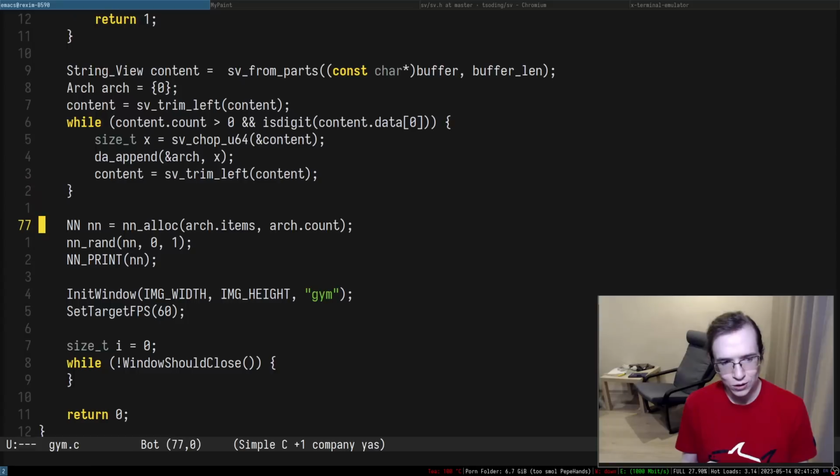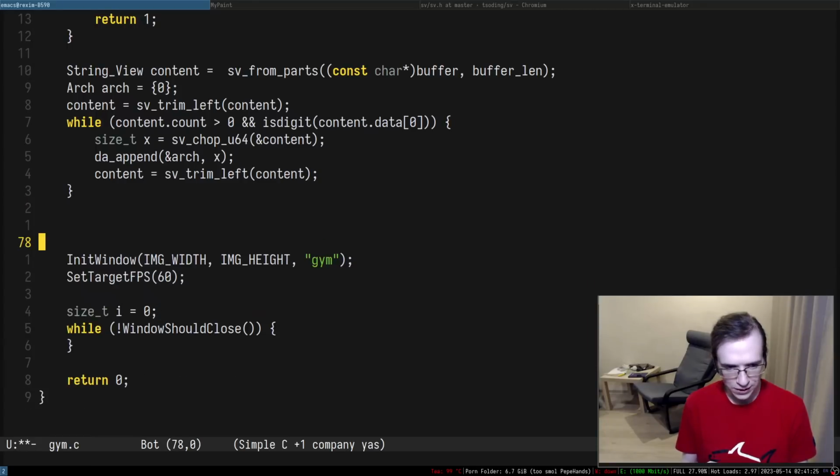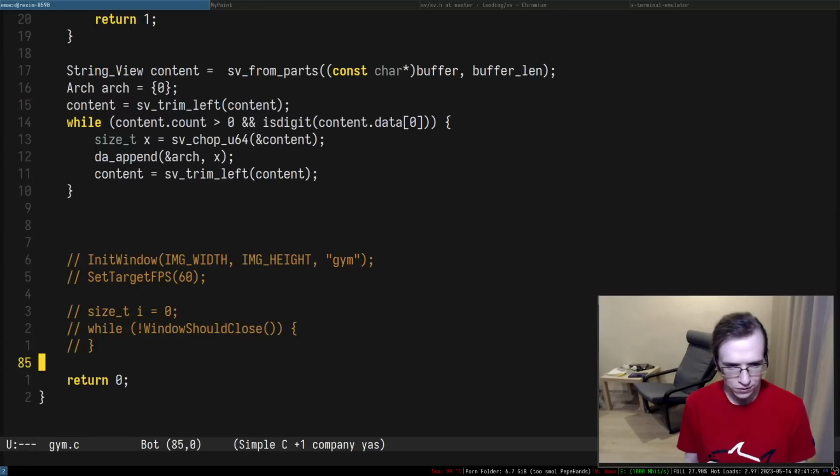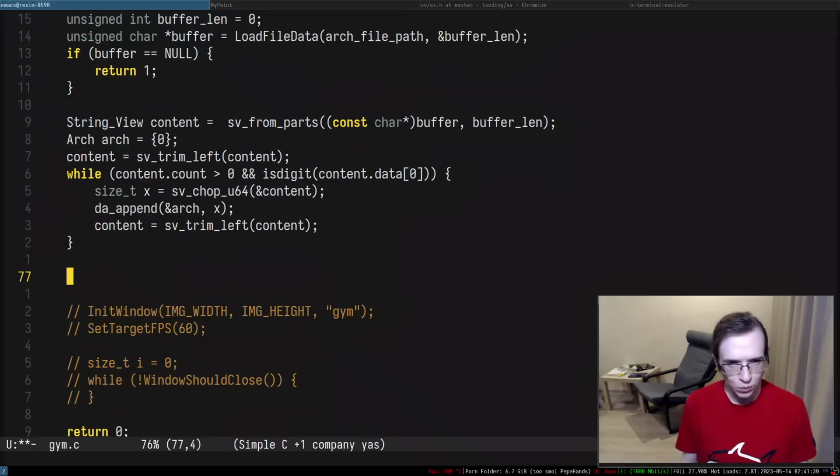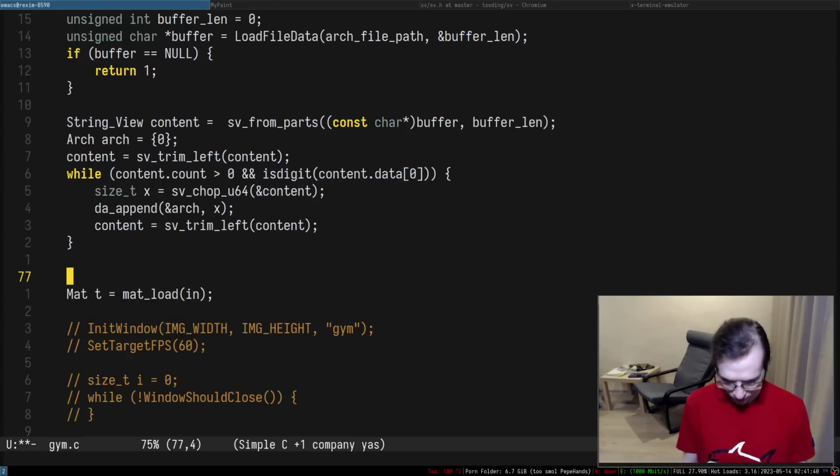And the next thing we need to do, I suppose, let me actually comment out this entire part for now. We want to load the matrix, right? So we want to do load matrix. But we have to provide the in, and that would give us the training matrix.